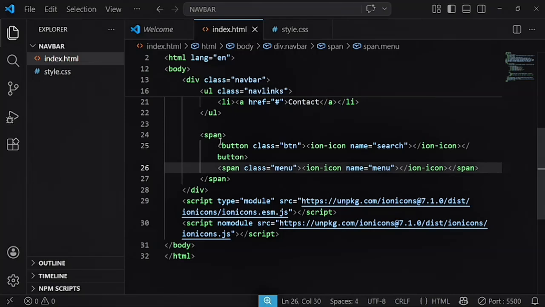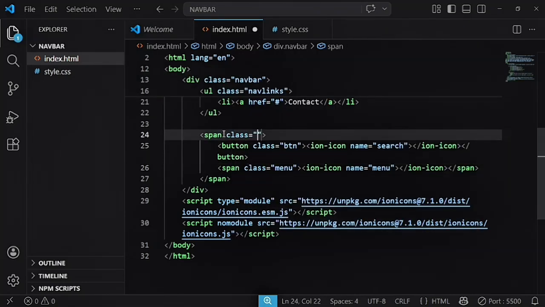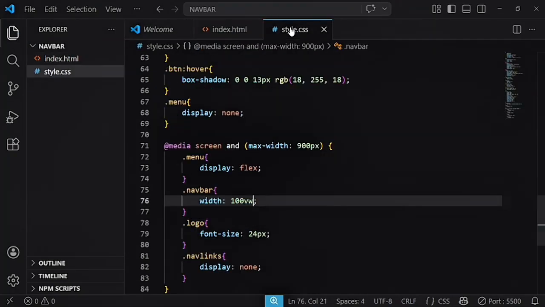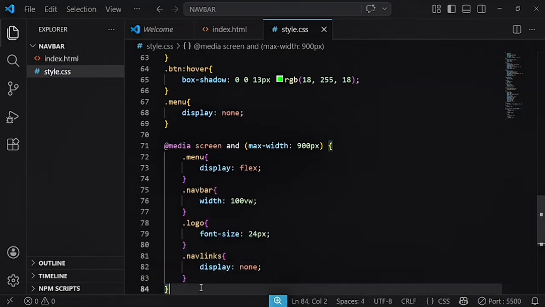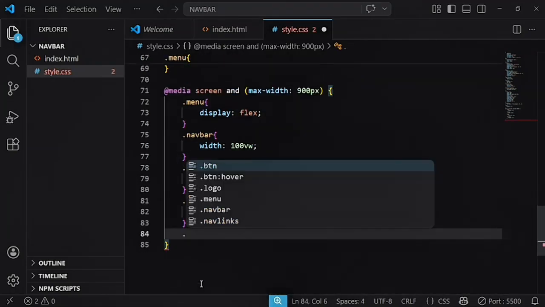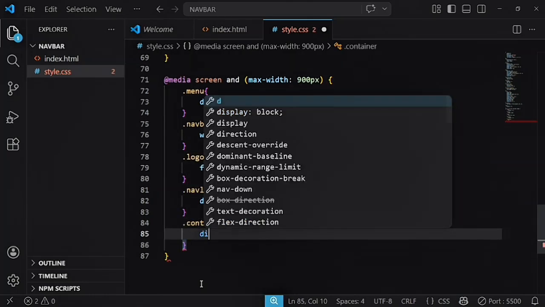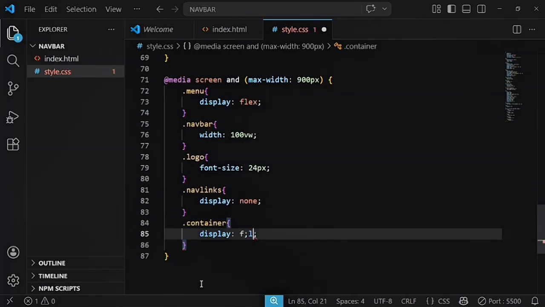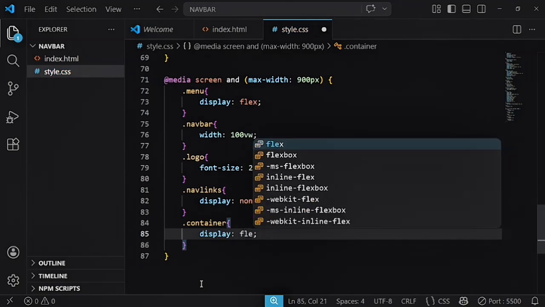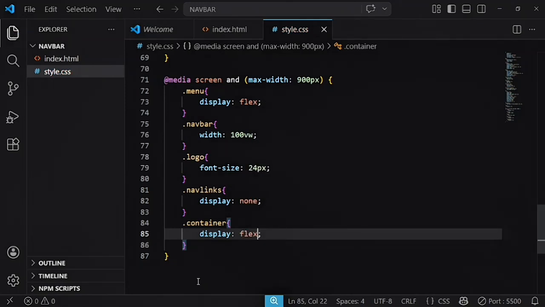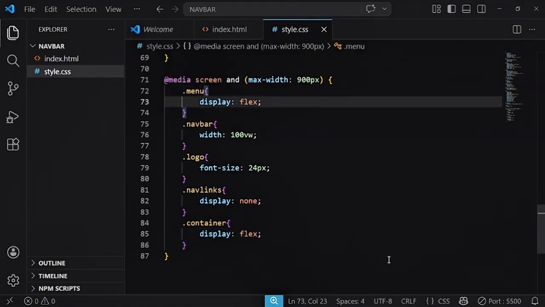Let's give it the class container. Let's copy the class name. Let's give it display flex. So this menu, okay, let's check the site.